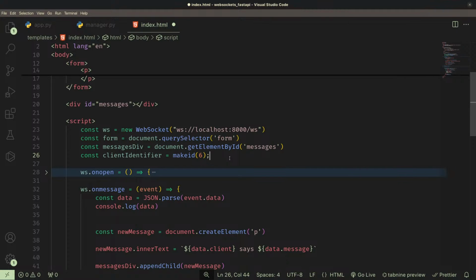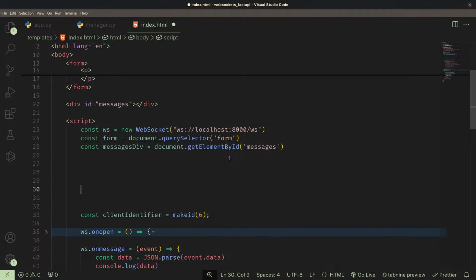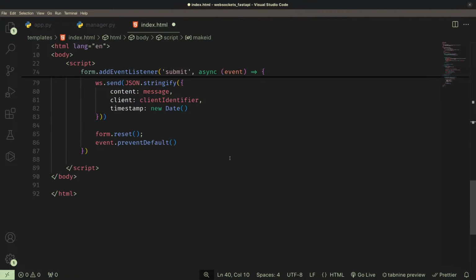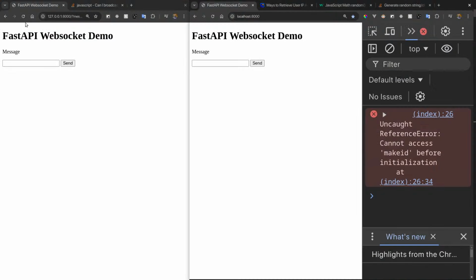The client identifier has to be below the function makeId. Works like Python. Save. Now I know a lot of people who know how to code in JavaScript are going to laugh at me.